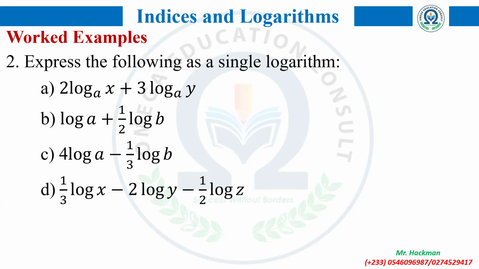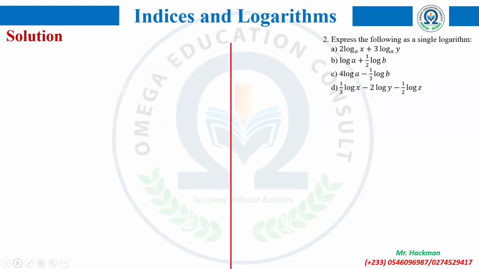It just means you have to do a little more work, because if you can write it as a single log, the coefficient must be either +1 or -1 directly. Other than that, you cannot. But before that, you have to compare or check the bases of the logs, if they are the same, before you come to the +1 or -1. So quickly, let's go and have a look at the solution. You are doing well, keep it up.